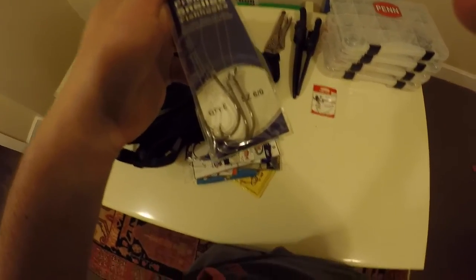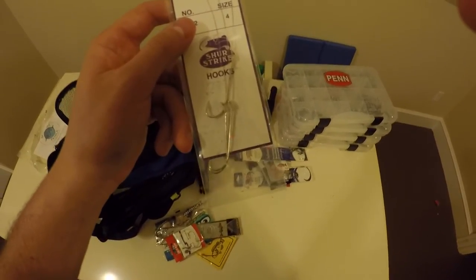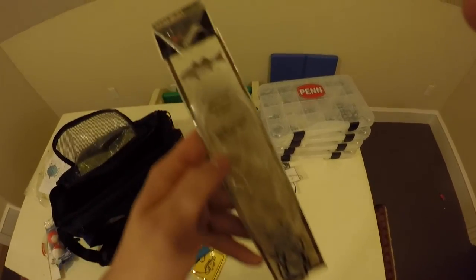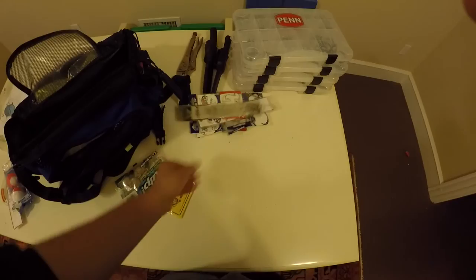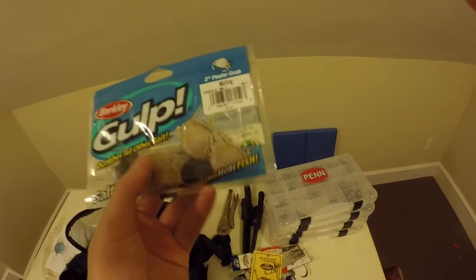Here's some snelled hooks for stripers, six-aught. Octopus hooks. Big J-hooks for bluefish with wire leader, six-aught. Two snapper/croaker Eagle Claw rigs. More striper stuff. That's some stuff for tog fishing. Another mooching rig. More pre-tied striper rigs — these are my heaviest-duty ones, with 60-pound mono and I think six-aught hooks again. Here's another blackfish/tog rig — they're the same thing. And here are some plastics of molting peeler crabs, which work good for tog.